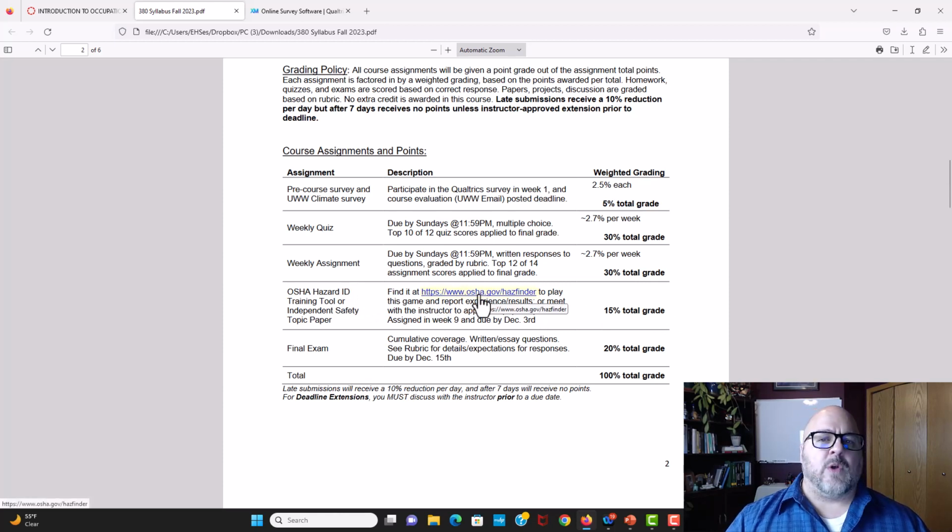If you have an older computer, or access to one, you can download the OSHA hazard identification tool and play with it, and then report how you scored in the 3 different scenarios. If you don't have access to that or don't feel like it, you can just do an independent topic that we can work together and agree upon. It's for you to get a little more practical or applied experience for the course.